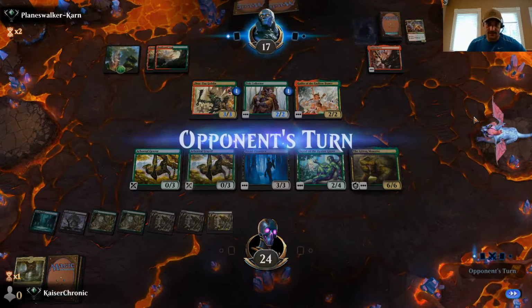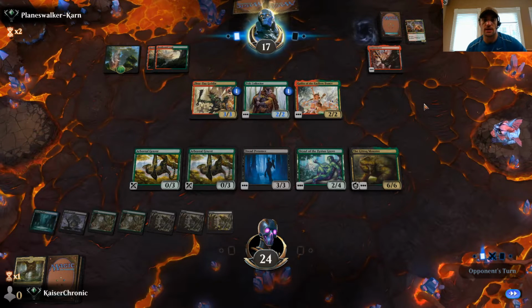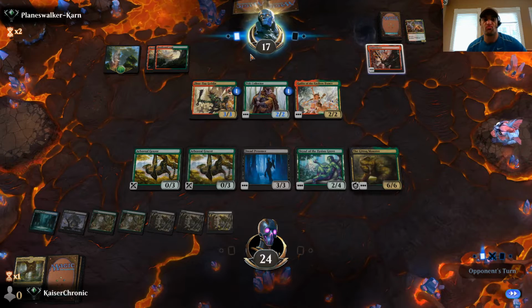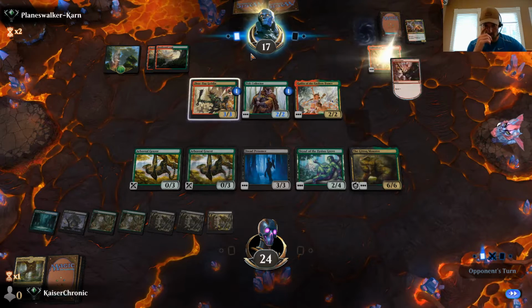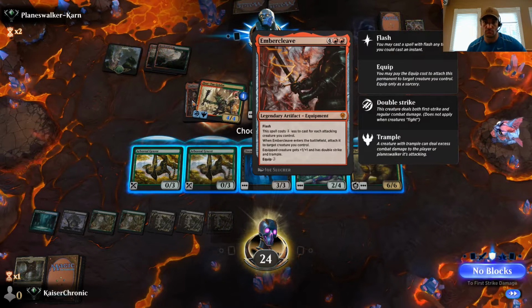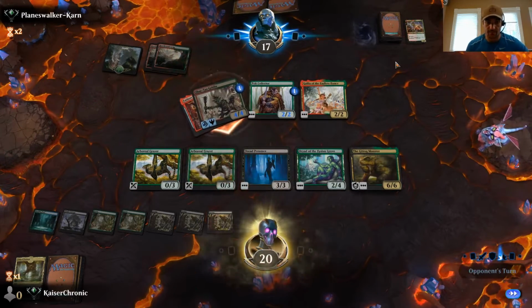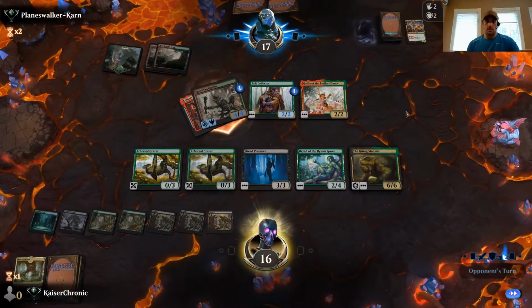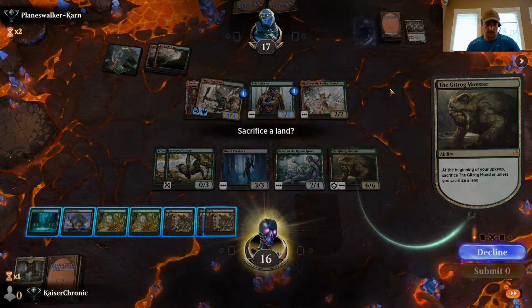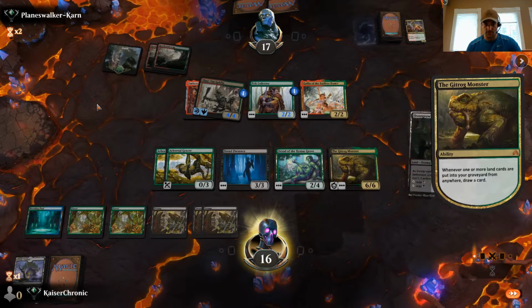No attacks. Can I equip something for three? Give it double strike. Let's see here. Double strike and trample. I'm totally fine with that. Whatever. Do some damage. Gonna get rid of a Witch's Cottage. Draw a card.